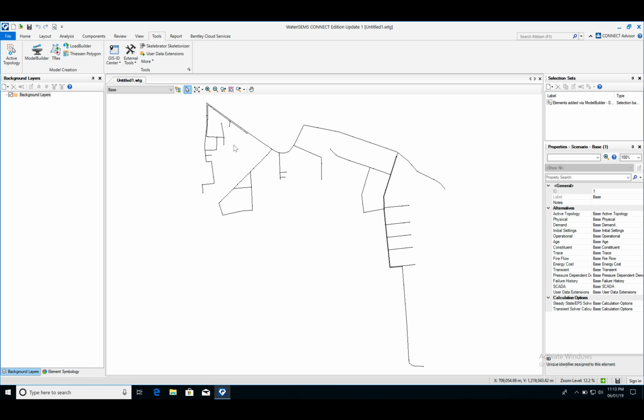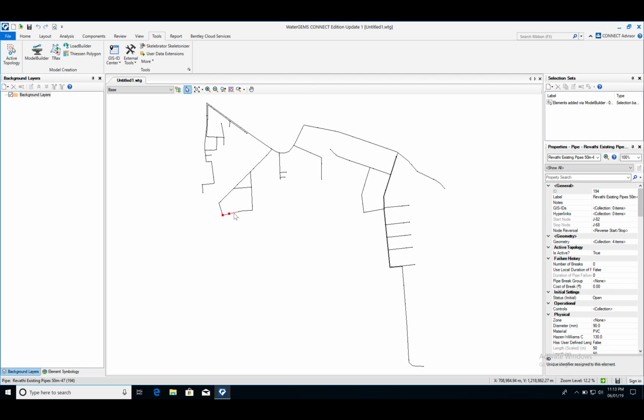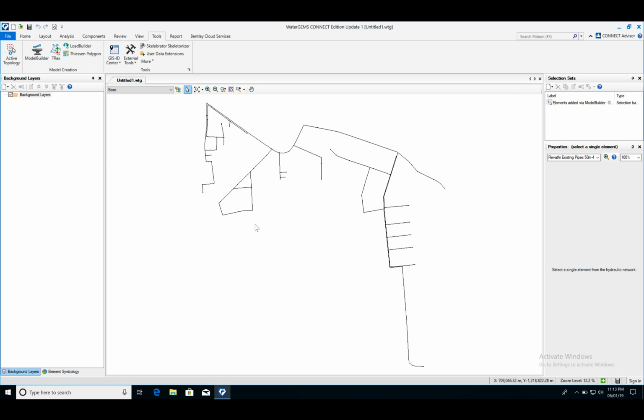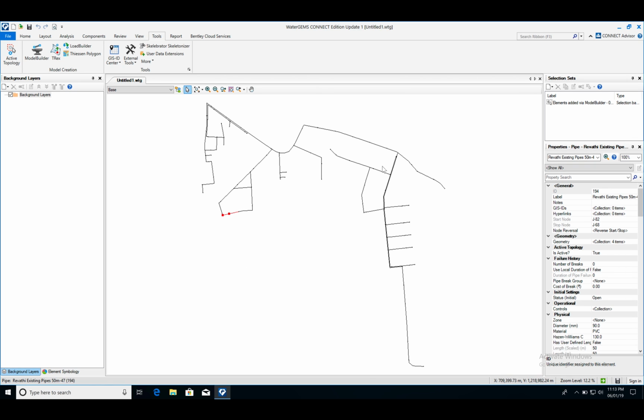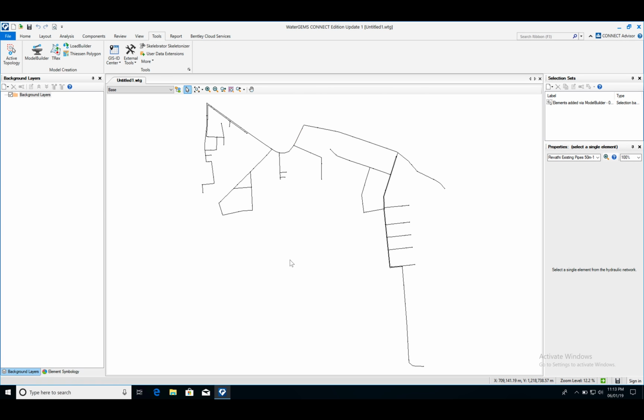Right, so this is the existing pipeline which will be there in the base scenario. We don't do anything here, just leave it as it is. As you can see, if I take this pipe, its diameter is 90 mm and the material is PVC, right? Leave everything as it is. In the base scenario, we just need the existing topology. 90 mm PVC. If I take another one, this is again PVC 90 mm, and this will be AC 250 mm, right? Okay, so we'll have to put it in the pipe table that these are existing pipes.